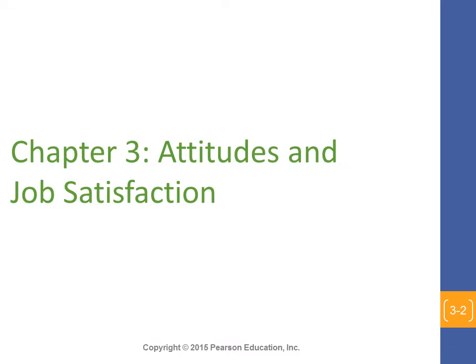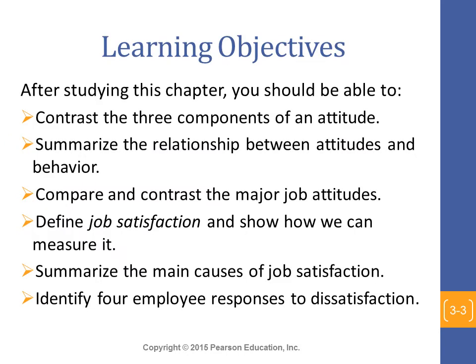In this session, we will be talking about attitudes and job satisfaction. The primary objective of today's session is to talk about attitudes towards any job and also employees' job satisfaction. In order to do that, first we will be looking into the different aspects of attitudes, the relationship between attitudes and behavior, and compare and contrast the major job attitudes, and eventually look into how employees respond to dissatisfaction towards their respective organizations.